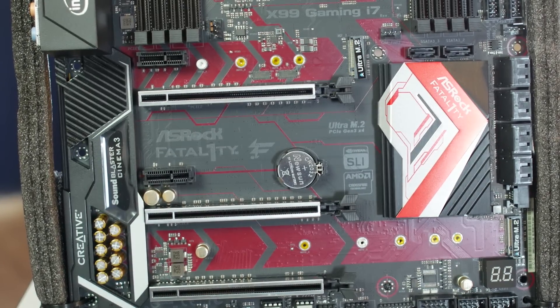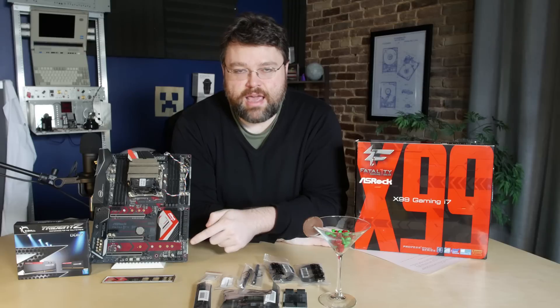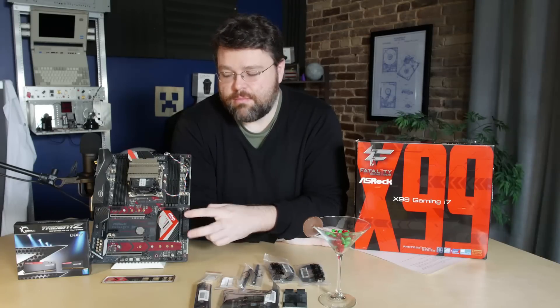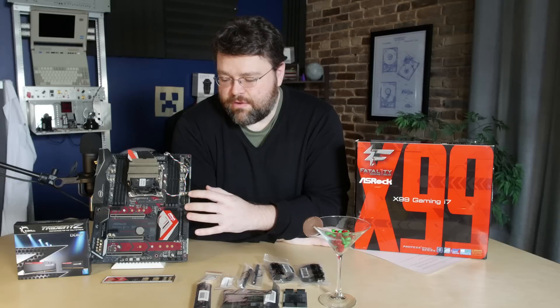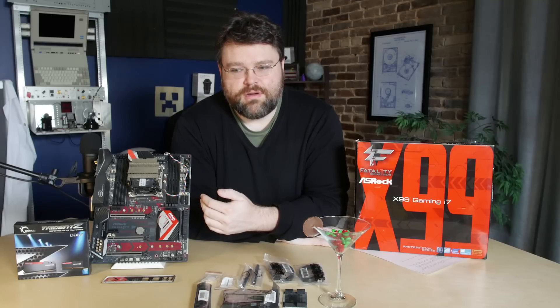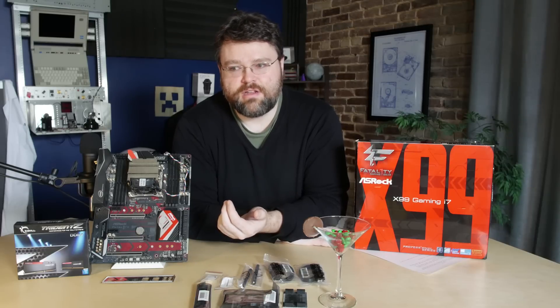I think I might have another kit somewhere that is 3400, but it's a little fiddly. This motherboard is rated for 3300 plus on the overclock, and I had no trouble at all using the 3200. This kit has been one of the most reliable — you just plug it in and turn it on and it works. Looking at the board layout, the first thing you notice is the three steel reinforced PCI Express x16 slots — x16, x16, x8 electrical. There are two M.2 slots: one 80mm M.2 and one full 110mm M.2. If you're going to use all the peripherals, you're going to need a CPU that has all the PCI Express lanes.